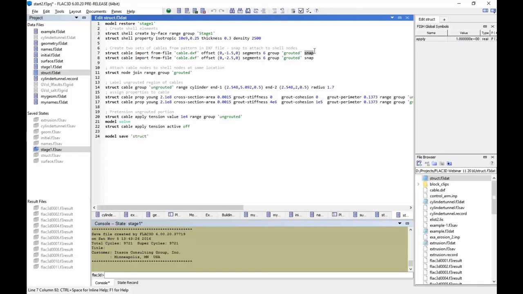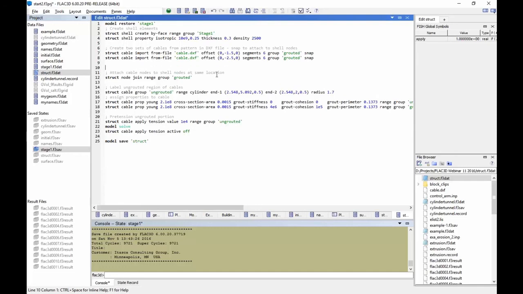And then here's something called snap. What this does is it attempts to solve one of the biggest problems we used to have with creating these cable patterns when you had a liner, which is that the end of the cable had to correspond to a structural element node. So what snap does is it automatically moves the cable a little bit so that the end corresponds to a pre-existing structural node, and it'll move it rigidly as a unit to make that happen. So it snaps it to an existing node.